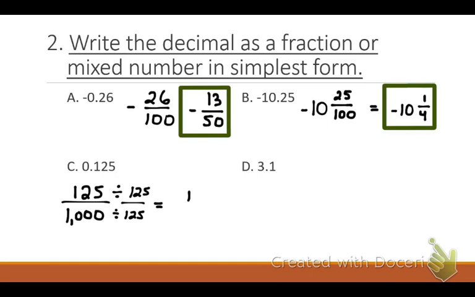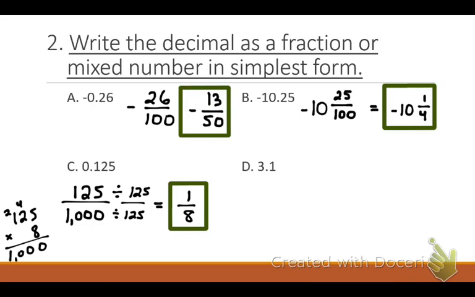Guys, let's take an educated guess. 125 is near the number 100. How many times can 100 go into 1,000? 10 times. So it's going to be around the number 10. But we know it's going to be a little smaller than 10. 8 is the correct answer. 9 was a good guess. For those of you that are like, huh? You can always come off to the side and check it. 125 times 8. As you do that, you would figure out, oh yeah, it does equal 1,000. Does that make sense? All right, let's move on to the next one.